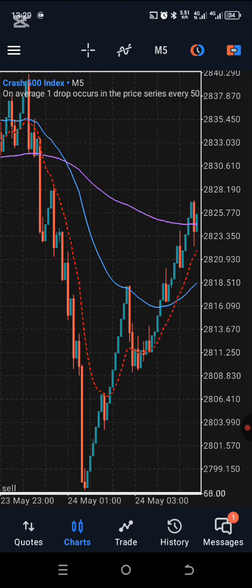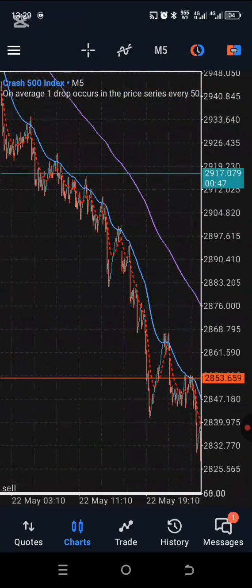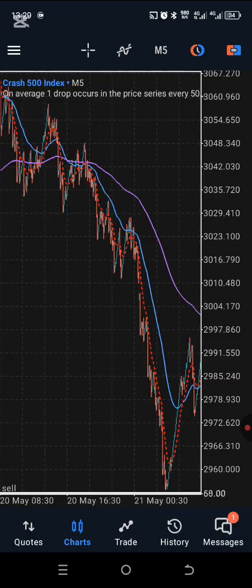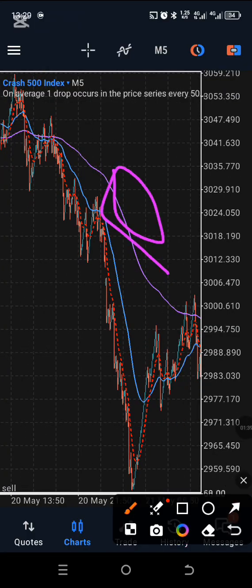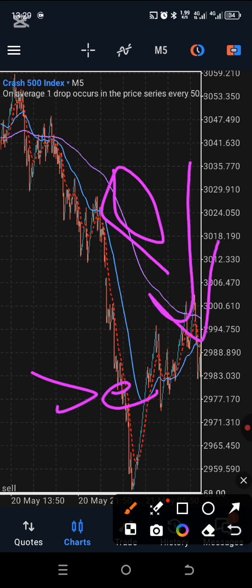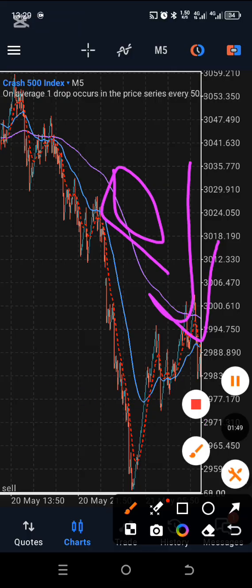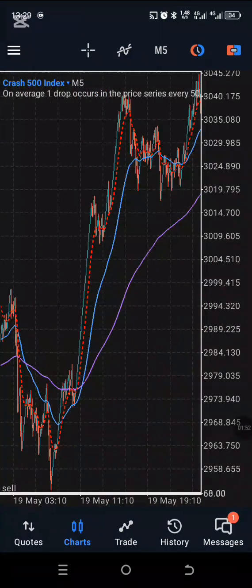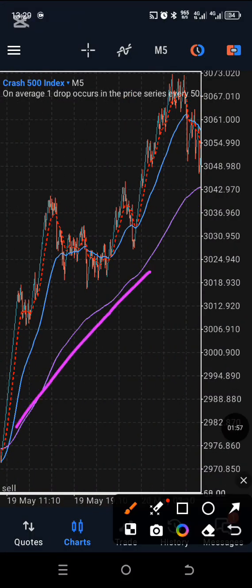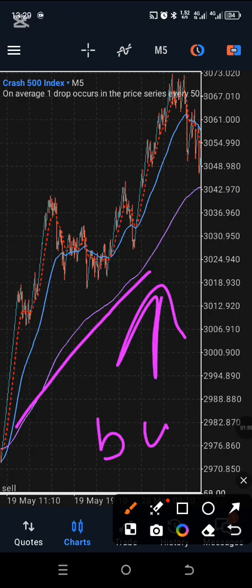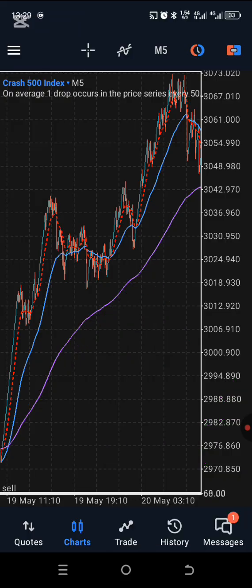We first have to determine the trend. Determining the trend is when you only use the purple moving average. If the candlesticks are below the 200 moving average, below this purple line, it means that we're in a downtrend, so we're supposed to be looking for selling opportunities. The opposite is also true: if the 200 moving average is below the candlesticks, we are only looking for buys, only looking bullish. That's the first criteria that we have to look at.